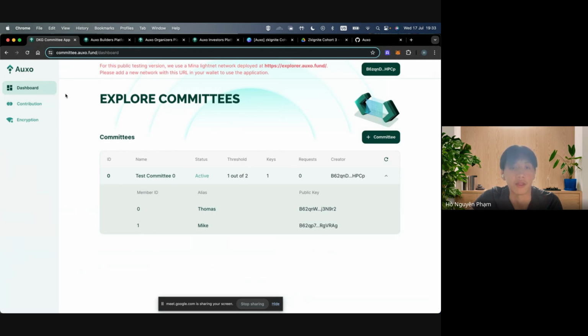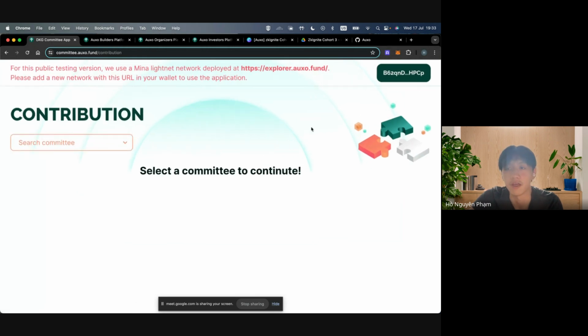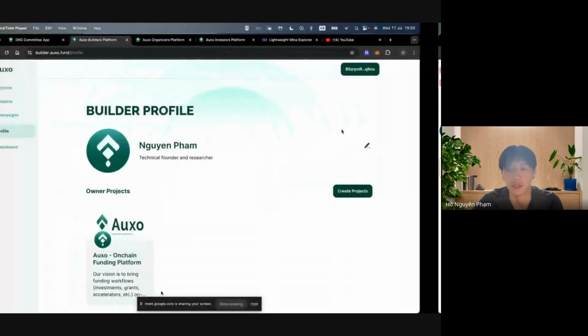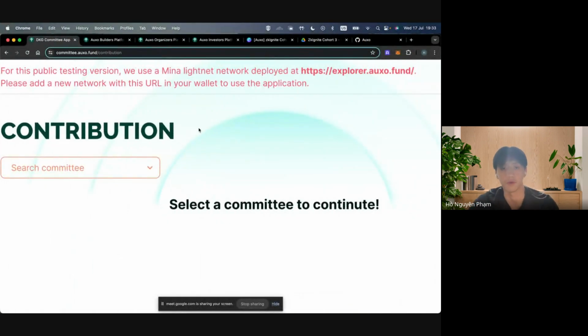For example, in the funding process, the key created by a committee will be used to encrypt the vote.